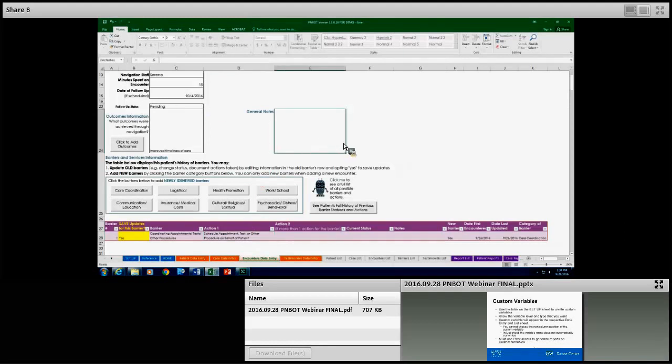And I can use the general notes field not only to summarize in a narrative way what happened during this encounter, but also specify any reminders that I want for myself, that I want to be able to see when I look at the follow-up. So I could, for example, just say something like, met with Sarah, scheduled blood work with Blood Work Lab Inc. at whatever phone number.